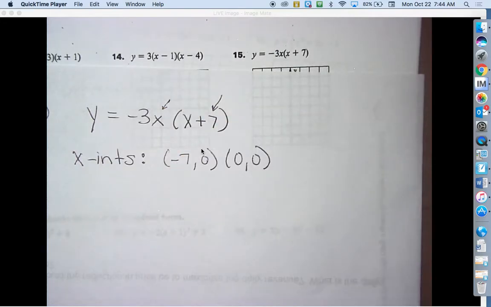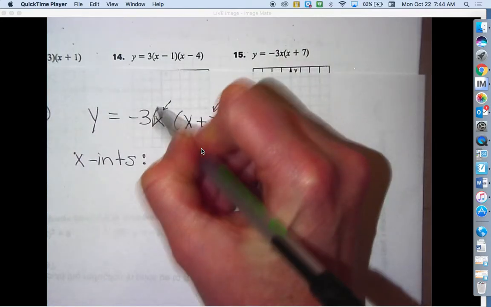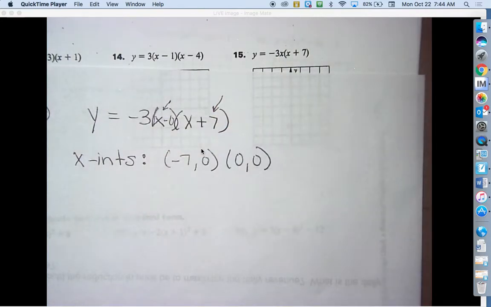equation. Yeah, so the second x value, if you look above at number 14, says x minus 1 and x minus 4. This x is really x minus 0, except we don't write x minus 0. If there's not a number with x, it's not moving that x value left or right, but there's still an x-intercept with it. In number 15, you just have the 1, but there is a second x-intercept, and that would be at (0, 0). So (negative 7, 0), and then (0, 0). Those would be our intercepts.